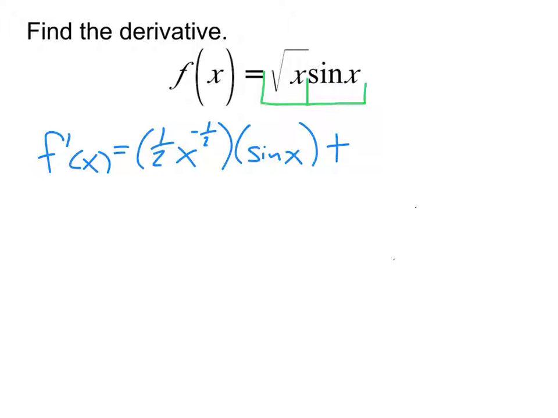Now for the second part here, I switch which one I take the derivative of. So this time the square root of x is going to stay the same, but I find the derivative of sine of x. And what is the derivative of sine of x? Cosine x. Great. All right, so that is basic product rule. That's really our answer. Now, could we try to fool around with it and see if we could simplify it? Yeah, we can try lots of different things, but there's really not much we can do in order to simplify that down at all. So I'd be cool with this being your final answer.